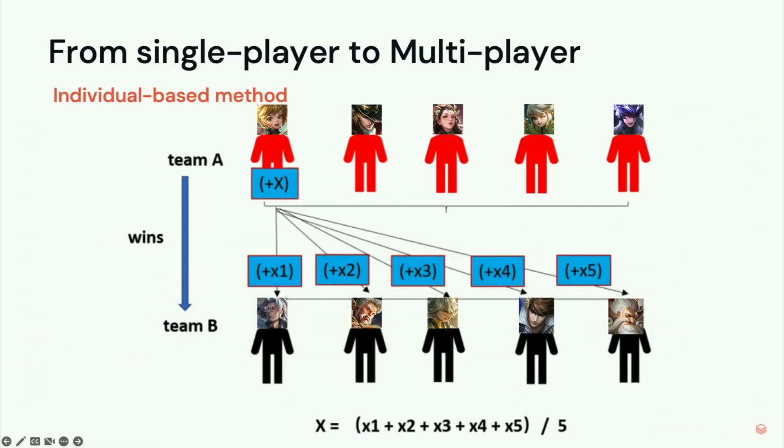Our strategy was, there are multiple ways to naturally extend this single-player, 1v1 type of game into whatever setting we want. So there are different strategies. One of the strategies is the individual-based method, where, let's just use the Honor of Kings example, we have 5 players on each side. We can just treat each player as an individual player. And when a team beats the other team, for each player, we think of it as the instance where he beats each individual player of the other team. We get the adjustment, then we somehow aggregate them, either using min or some other aggregation function, and then do the adjustment. So that's one way to go from single player to multiplayer.